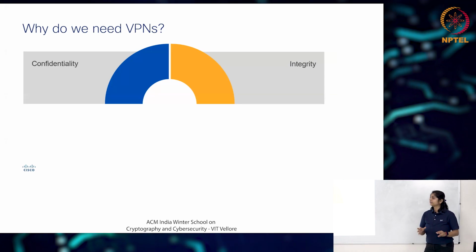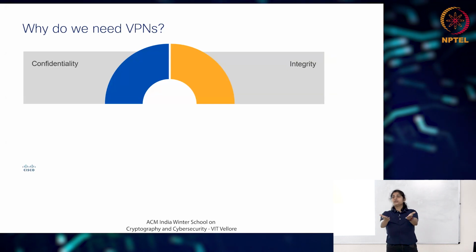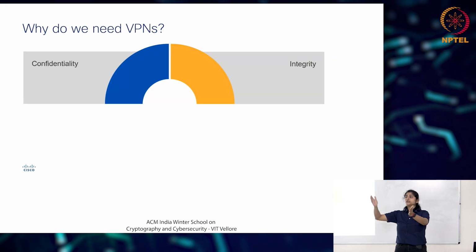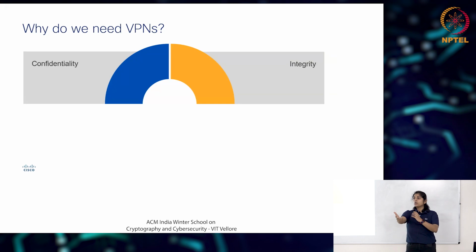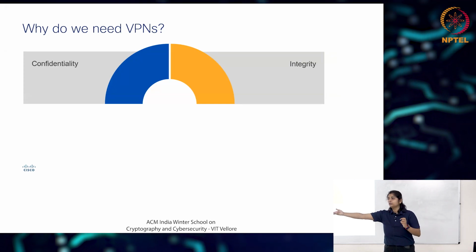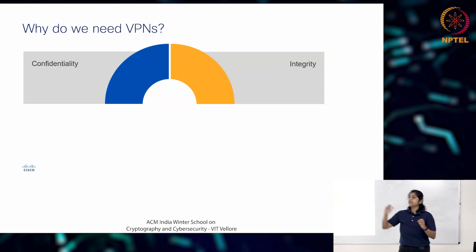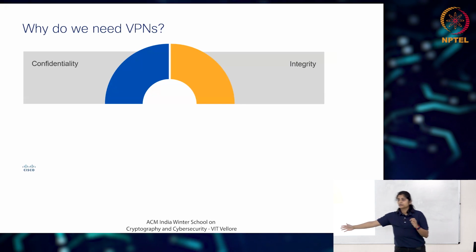Yes, kind of. So if I am communicating with you and someone is in the middle, they should not be able to change that communication. So if I am sending you 1, 2, 3, 4, it shouldn't get changed to 3, 4, 5, 6. Okay. Confidentiality, they should not be able to read it. Integrity, they should not be able to change it. Okay.